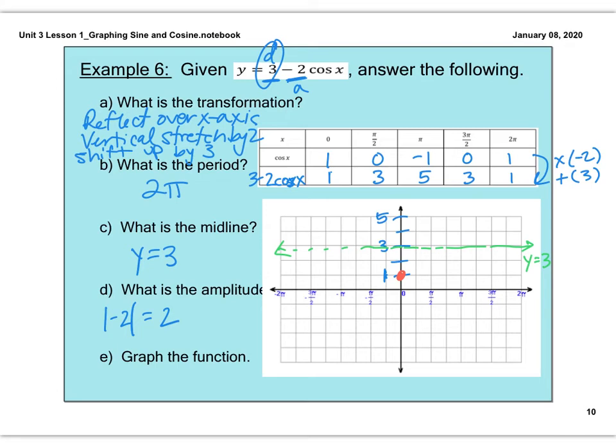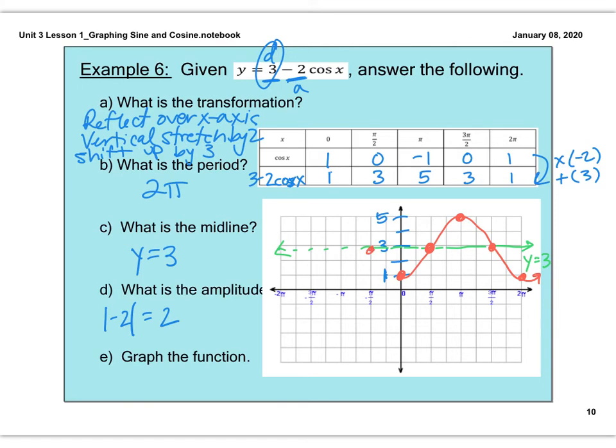Okay, so first coordinate, x was 0, or radians were 0, and the value was 1. Now at pi over 2, my value is 3. At pi, my value is 5. At 3 pi over 2, I'm back to 3. And at 2 pi, I am back to 1. So if I connect those, and you connect them with a curved line, not straight segments, you can see that is one cycle, or a period of 0 to 2 pi, so 2 pi.